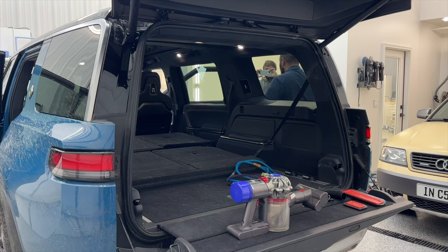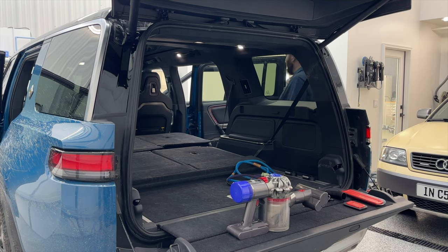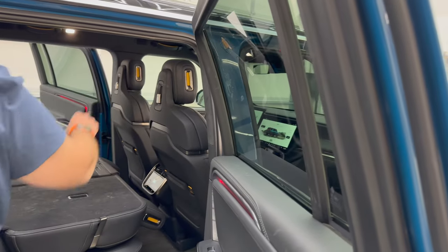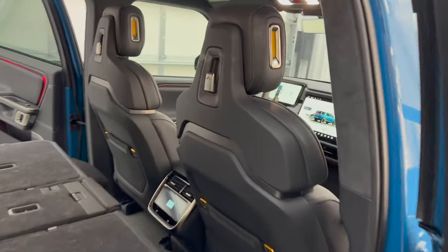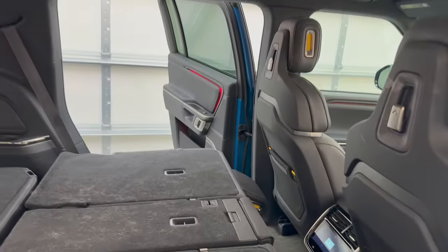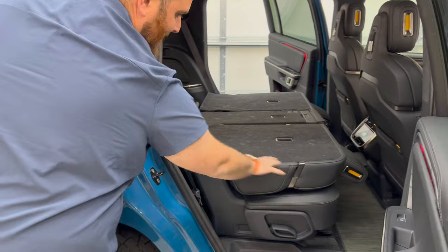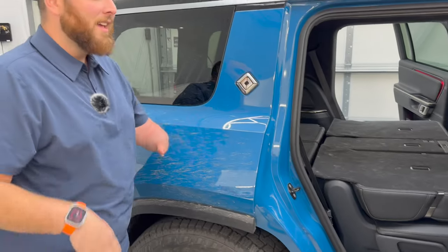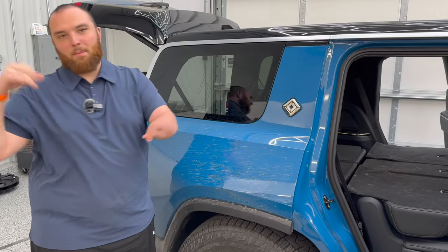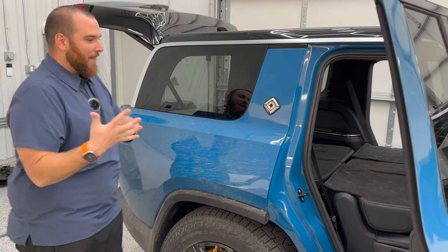Now back here is where we've got a lot of work to do. We've had dogs back here. We've got dog slime all over the windows, for one. I know that was from my personal dog, Stella, from the video over on the Out of Spec Reviews channel. Nice slime there, and I'm glad it actually got on the wood, because I specifically want to talk about how to clean that. We've got tons of dog hair back here and it's just generally quite filthy. This is kind of the adventure vehicle, right? You're going to be taking this off-roading, putting the dogs in the back, the kids in here. It's going to get filthy, so we're going to talk through that.